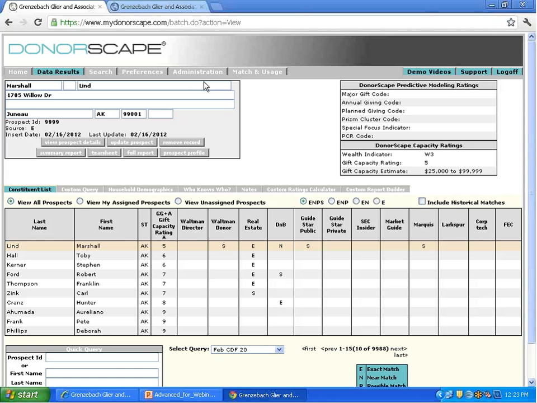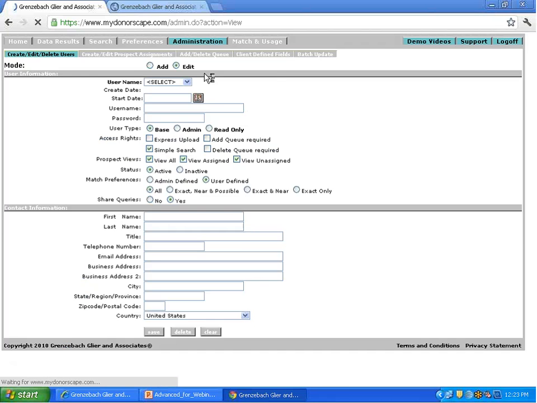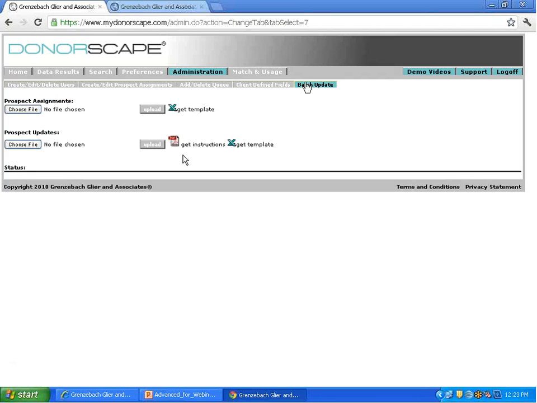So to do that, we're going to go to Administration, Batch Update. And then we have the option to pull down two new templates. The first one is prospect assignments, and we're going to get to that in the third part of today's training. For now, we're going to look at prospect updates.